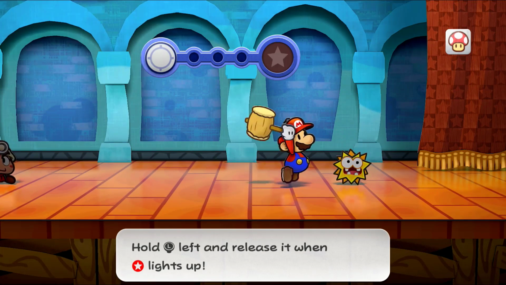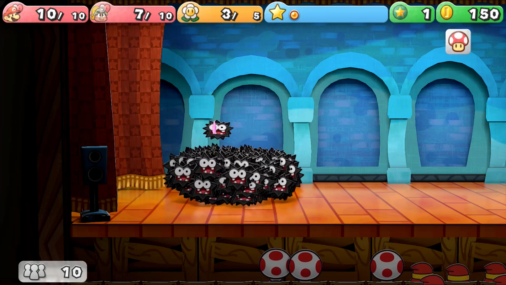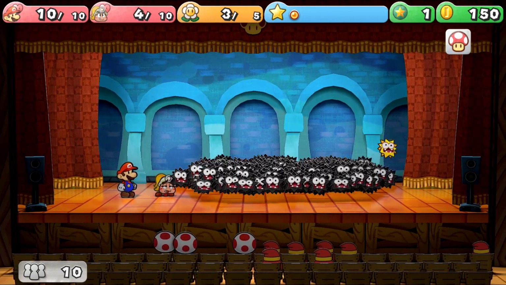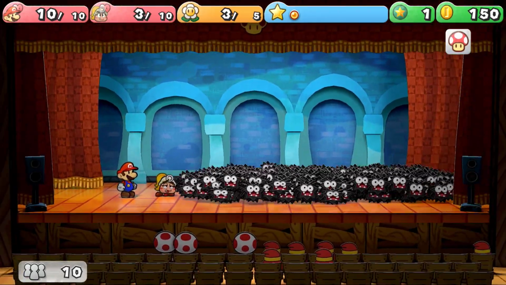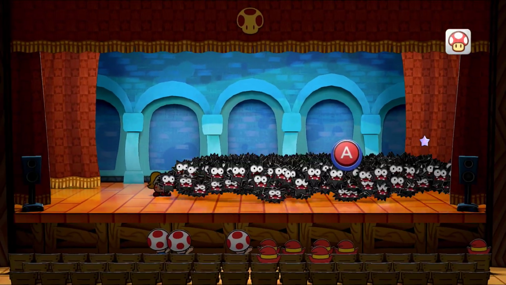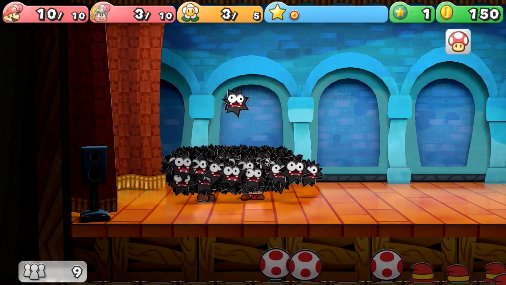before using Power Smash. After the first round of attacks from the fuzzy horde and gold fuzzy, Goombella is only at 3 health. If we both attack, even if they target Goombella again, Mario will lose far before dealing enough damage by himself. Instead, have Goombella defend and hope she gets targeted by the horde while Mario does 1 damage.